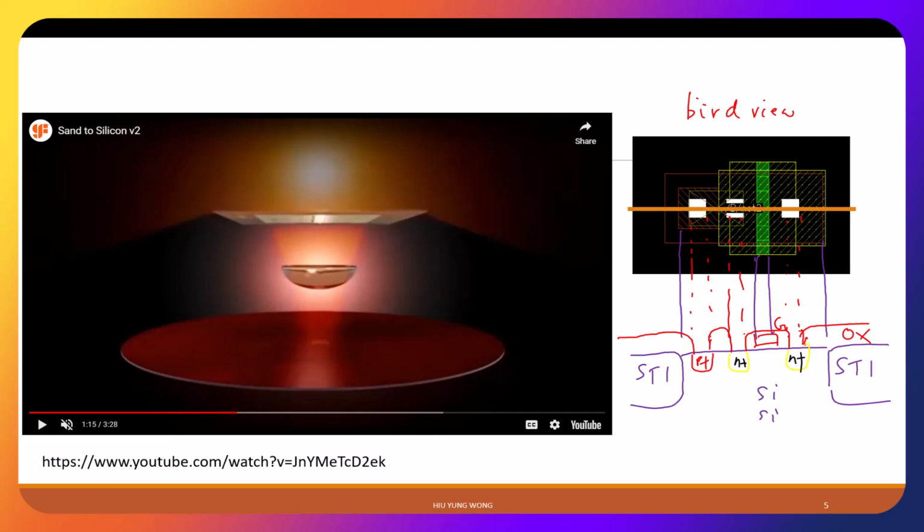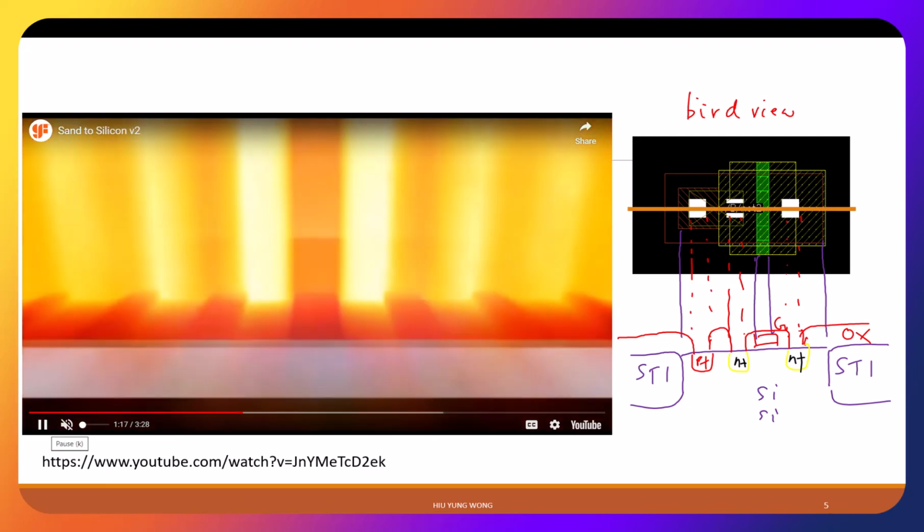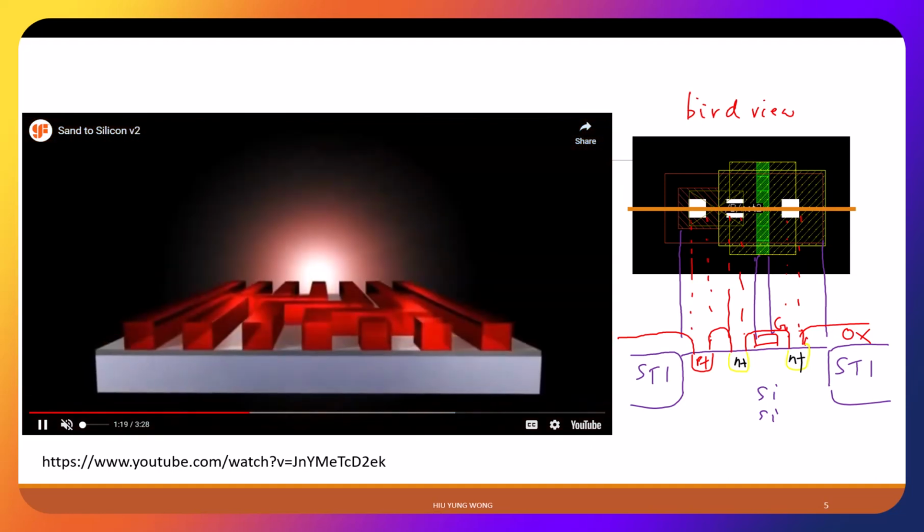For those open areas, we call it develop. You either harden it or dissolve it, so that after this process, you transfer the pattern to the photoresist. Do you see this? This square will get light and become dissolved, just a photochemical reaction. Then you put it in solvent, and those parts will be dissolved. Then you only have the pattern left, like this.